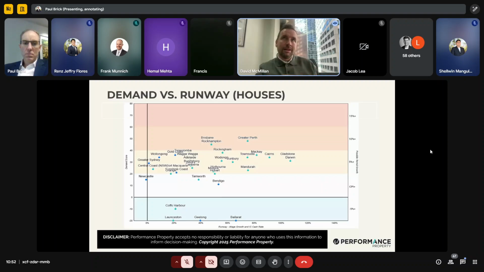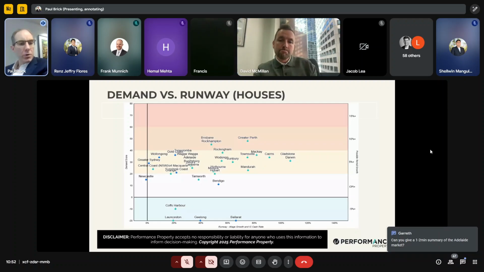COVID's a good example, and then recently, we thought we'd have, say, more growth in Perth, but the cash rate went up to above 4%. So the cash rate influences the time frame, as does broader sentiment, immigration policy, dwelling approvals, etc. What I think the best way to think about this is the forecast for the medium term, and the medium term defined over the next sort of 4 to 7 years. Things can happen quickly, or they can take longer for reasons that we don't yet understand.